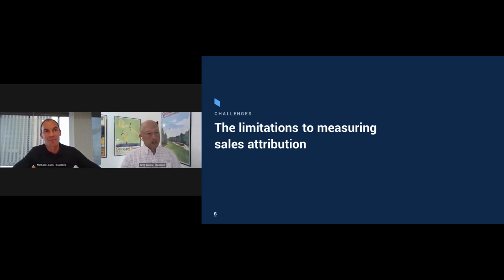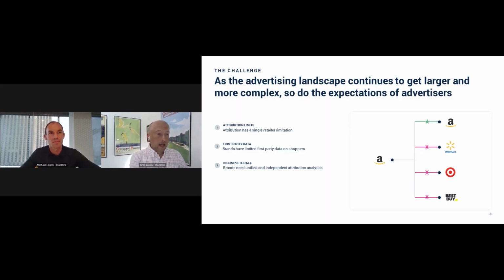All right, great. So let's jump in to a few of the limitations and challenges that advertisers are seeing today. And again, this is a lot of the feedback we get. These are not new challenges, but I think it's important to point out some of the different aspects that while advertisers are dealing with it today, tools like our multi-retailer attribution can help solve this. So as advertising continues to get more and more complex, new KPIs, new metrics, seems like there's always a new retail media network coming out pretty regularly. There's a few challenges that we see come up across all of those.